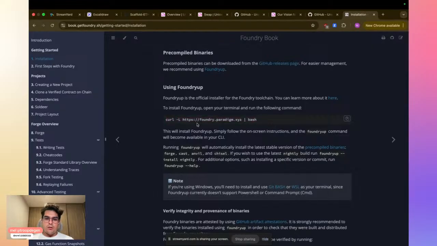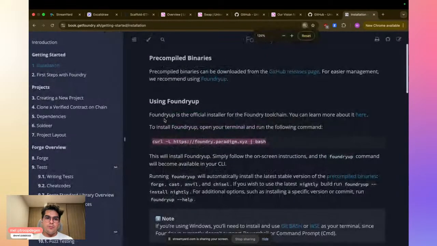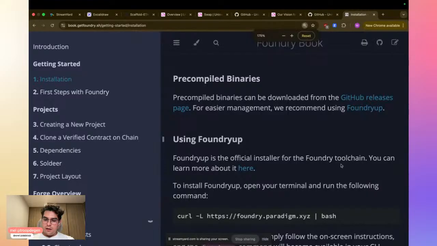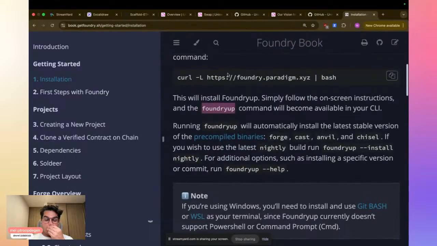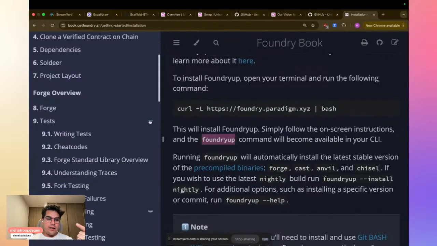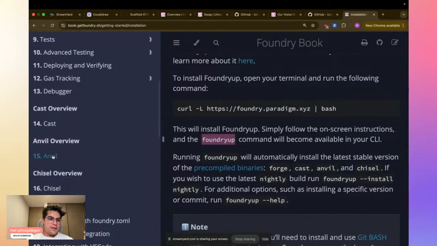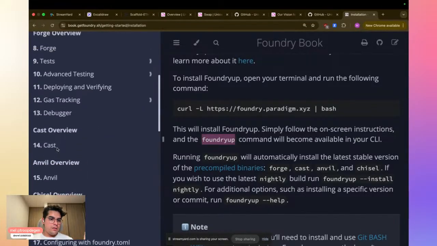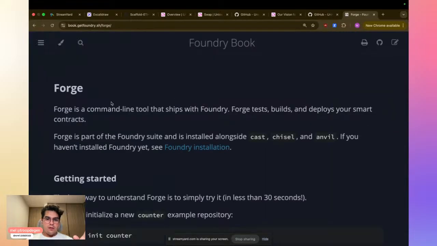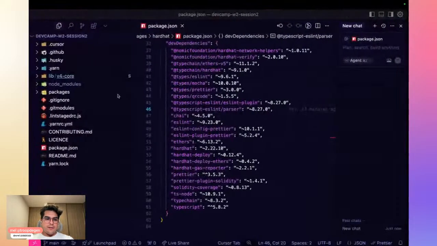I already had Foundry installed in my computer, so I didn't have to install it. But in case you need to, just run this command from the Foundry book first. It should install all of the packages inside your computer, and then you can just run the foundryup command, and that should allow you to use Forge, Anvil, Cast, and Chisel, which help you manage all of this.